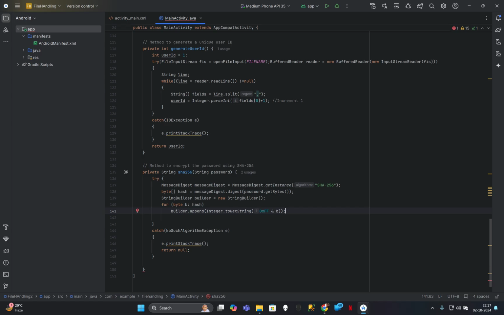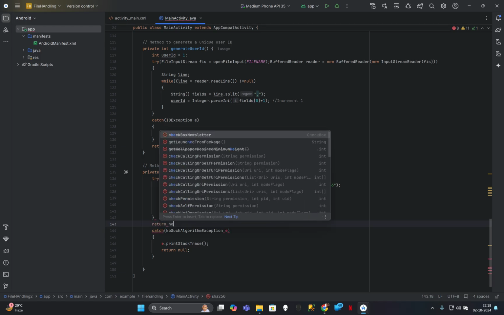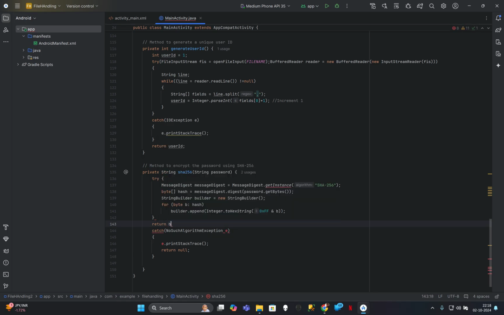After I'm done with this, I'm done with my try block over here. Once I'm done with my try block, if it is working fine and everything is okay, what do I return? Sorry, I missed something.